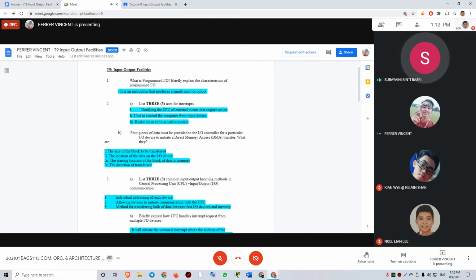And then for 2A, I saw that your answer is notify. The first one is yes, same user to control the computer from input device. Yes, real time or time sensitive system. For this real time and sensitive system, I'm not sure because your answer also didn't describe this, so there's no further explanation about it.